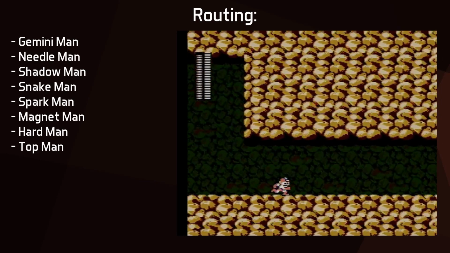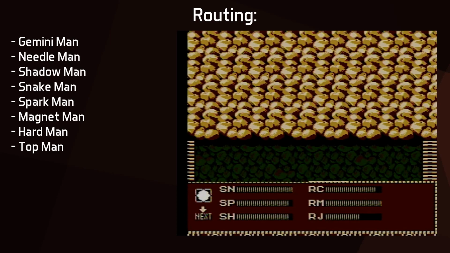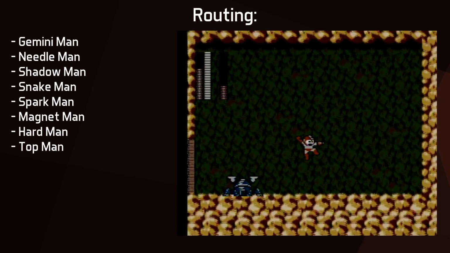Both Magnet Man's and Top Man's fights are quite simple and don't require much explanation. Hard Man's fight is pretty challenging technically, but perfectly consistent every time if the player performs the fight correctly. Having Magnet Missile is extremely helpful to end the fight as fast as possible.